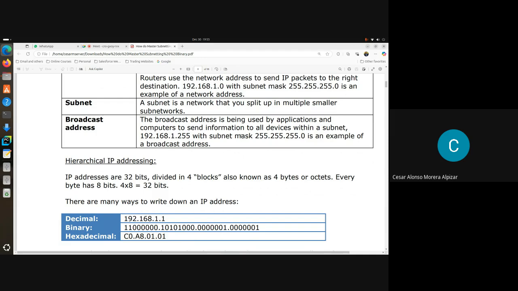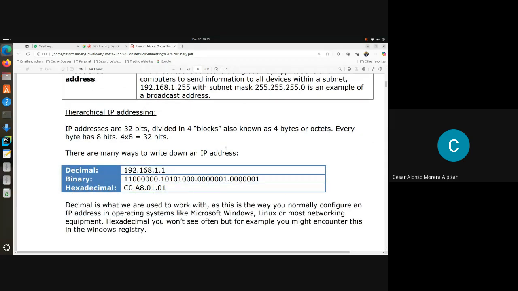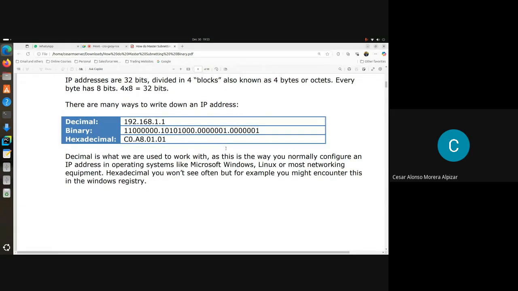Hierarchical IP addressing. IP addresses are 32 bits divided in 4 blocks, also known as 4 bytes or octets. Every byte has 8 bits. 4 by 8 equals 32 bits. There are many ways to write down an IP address. We have decimal, binary, and hexadecimal.